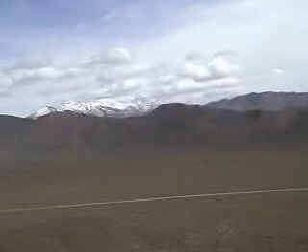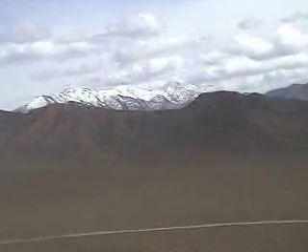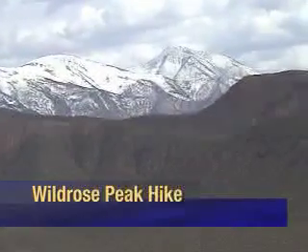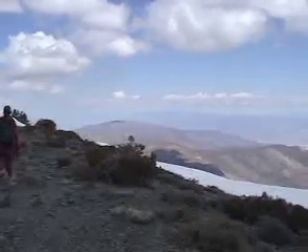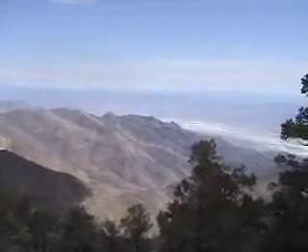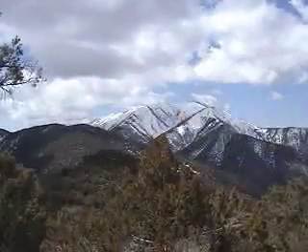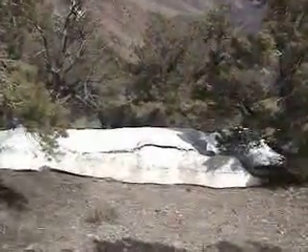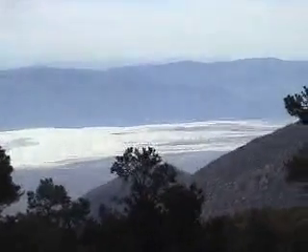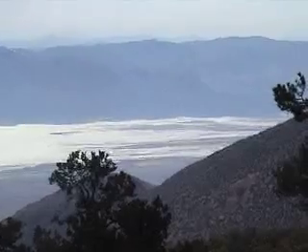For those looking for a more challenging and rewarding walk, a hike to the top of Wildrose Peak may be just what you're looking for. We started the hike early in the morning, and as we got closer to the top, we were rewarded with cool temperatures and incredible views. The roughly 4-mile hike includes a 2,000-foot gain in elevation, so we made sure to bring lots of water and took many rest stops. We were so high up that there was still snow on the ground in some areas. At the top, we had a 360-degree view of the valley, including Bad Water in the distance, with salt mines and salt deposits visible.